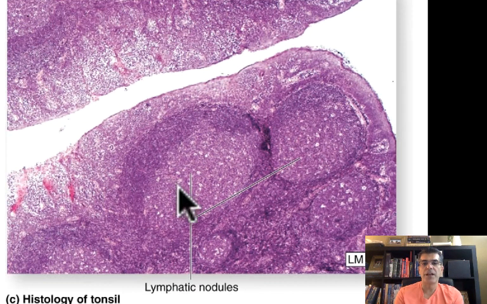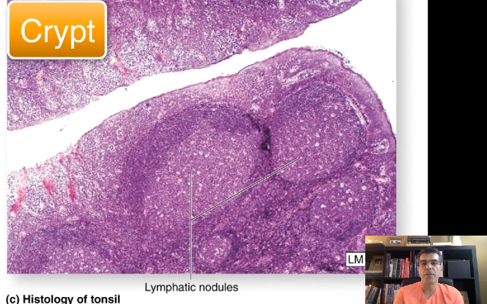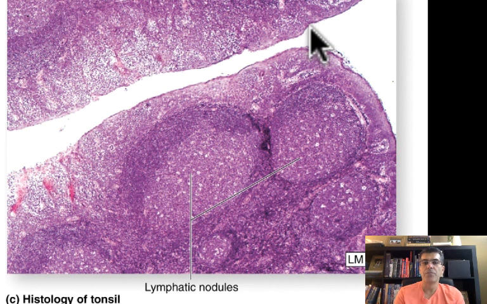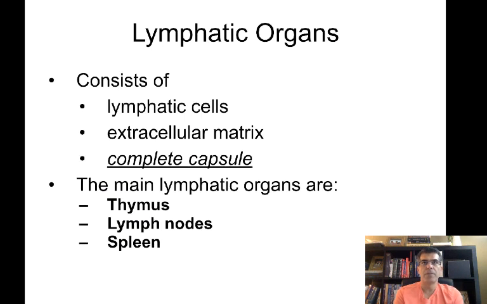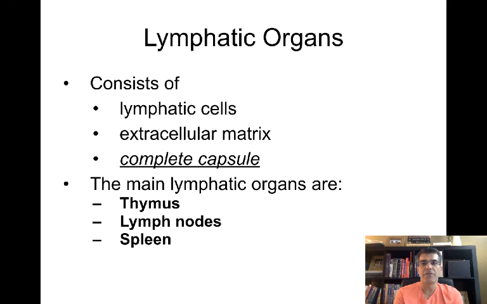I'm not going to go through the slide here, but very briefly, as you can see in this picture, this is a partial capsule, but then you don't see it here. When you look at the tonsil, you can see some gaps in the wall of the tonsil. These gaps are called crypts, and when you breathe or eat, the antigen gets trapped inside this crypt, and antigen can be exposed to all the lymphatic cells that we have inside the tonsil. So let's wrap it up very quickly. We said we have lymph nodules, which don't have capsules, and two examples I gave you were MALT and tonsils. Now let's go to lymphatic organs.